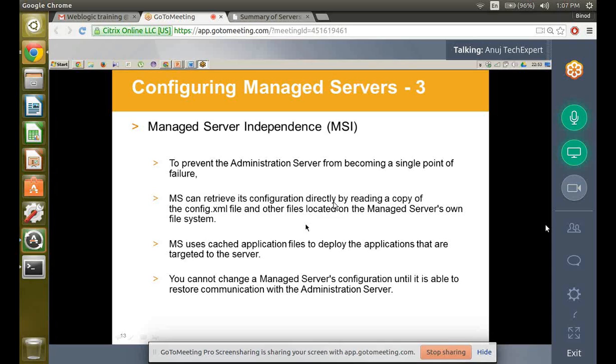When you are using stopWebLogic.sh, it is calling WLST internally. And when you are starting the managed server, it is connecting to WebLogic via the HTTP protocol, and it is starting via Java. There is a Java container which is starting the managed server.